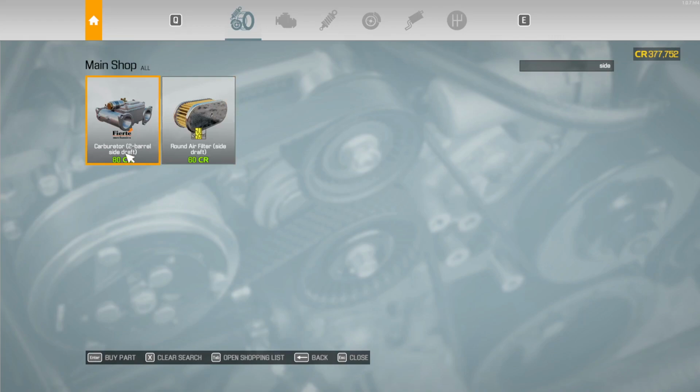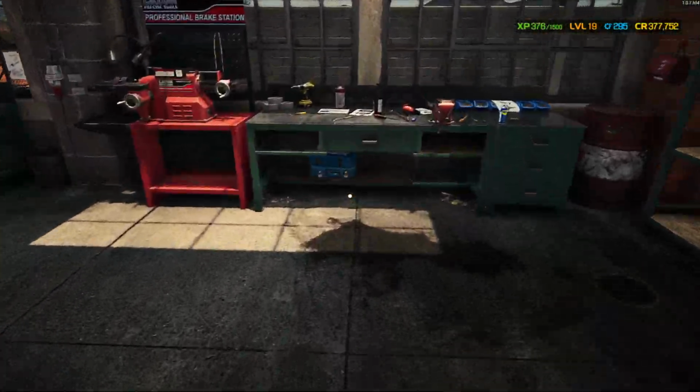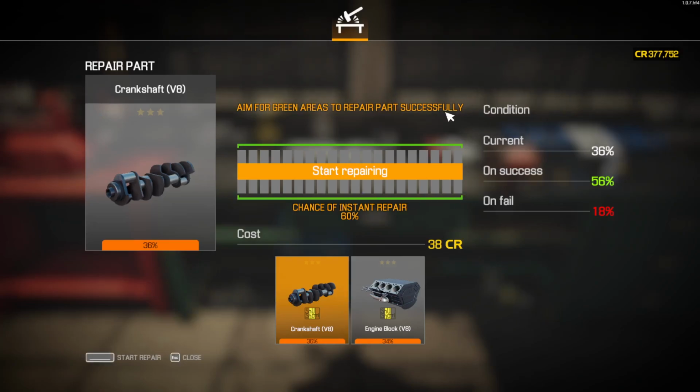I was wondering about this because the i6 from 2018 used three of these side draft carburetors, and they don't have this in the performance shop. I was wondering if the engine even existed in this game, and it appears that it must, because the carburetors are there, but there's no performance versions of them, which is annoying. I hope they address that.